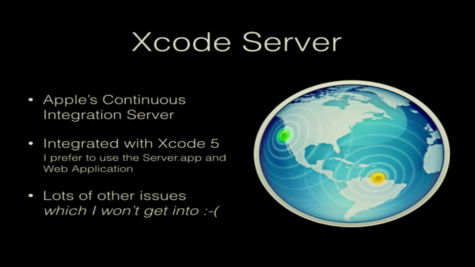Right, so this is Apple's continuous integration server. I kind of try to look at the positives of this. They get it. They understand what we're asking for. I think there are a lot of problems with it. It has tight integration with Xcode 5, where you can set up integration runs from Xcode 5. I don't really use it. I prefer to use the Server.app and the web interface to do most of my stuff. I've just found it's a lot easier. And as I said, and everyone here seems to understand, there are a lot of other issues. I really won't get into them. If you want to talk to me afterwards, I'm happy to tell you what I know with any issues that I've encountered. I know people have had some issues with using GitHub and SSH keys, among other things.